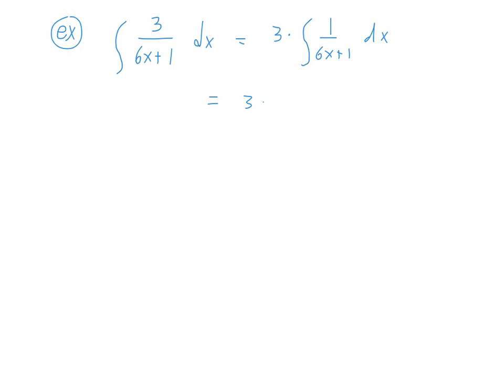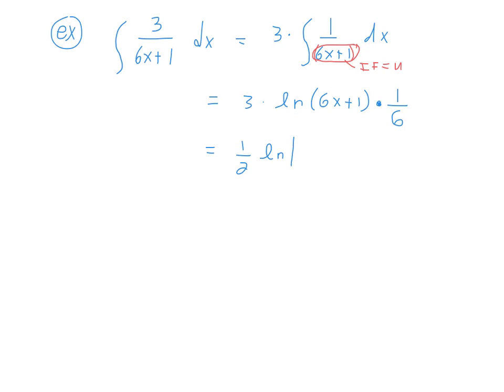So, because really what we have here is this quantity is really raised to the first power. And so we're going to end up with 3 times the natural log of this inside piece of 6x plus 1. Alright, now this 6x plus 1 is really our inner function, or the u. And so from there, we notice that it's linear, and so we are going to reverse our chain rule by multiplying by 1 over its derivative, which would be 1 over 6. So that 1 over 6 we can multiply to the 3, reduce, we get 1/2 the natural log.